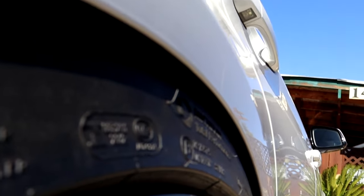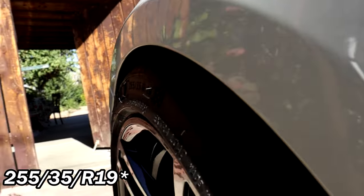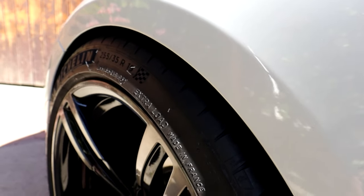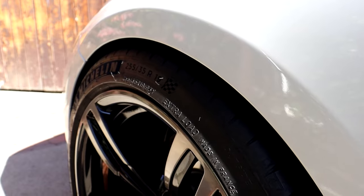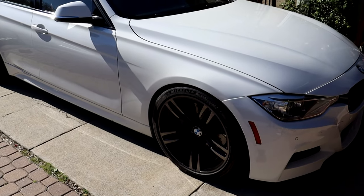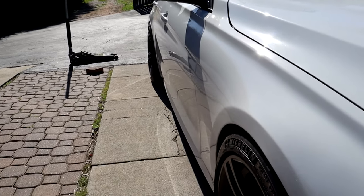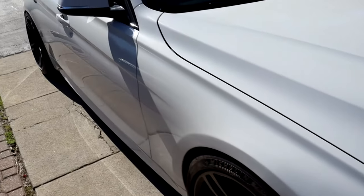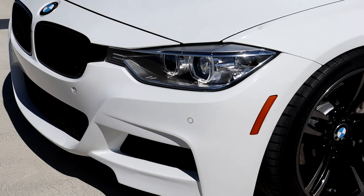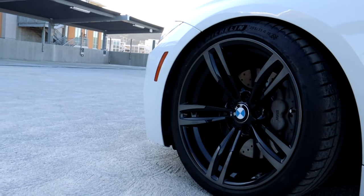I did make a few coilover adjustments for these wheels because the tires are super thick — the front tires are 255/55 and the rear are 275/55, so they are very meaty. It's a little too much for the front, resulting in some rubbing on the inside of the front fender, though not in the rear. That has been a minor annoyance, but the wheels look absolutely amazing — the fitment and stance look so aggressive. I definitely recommend these as a first wheel upgrade if you still have the stock regular wheels on your 335i F30.